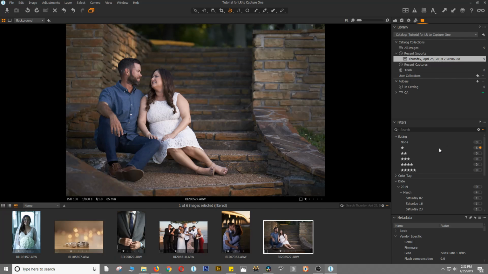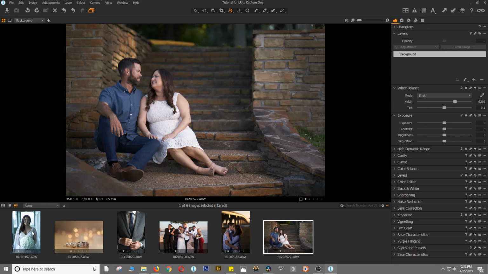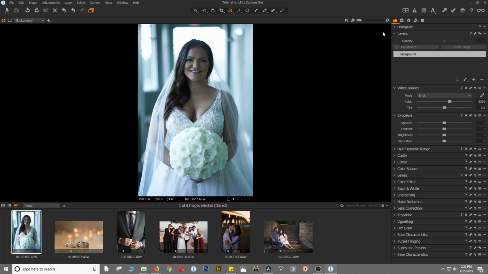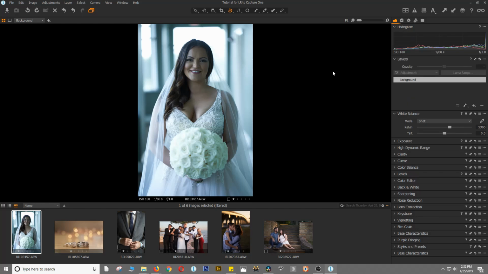Simple so far. Then I'm going to go back to my exposure tab over here, and we're going to start working on this image. Now from here, I'm going to show you very, very basic edits. We can get extreme with this if you really want to, but that's another video, just to show you some of the basics, things that are similar from Lightroom to this. So we have the histogram, which shows you obviously your darks are over here, your lights are over here. The one difference is, and this I do miss, is you can't just touch this histogram and drag it back and forth like you can in Lightroom. That's always been a pretty cool thing to me, but it's not here.